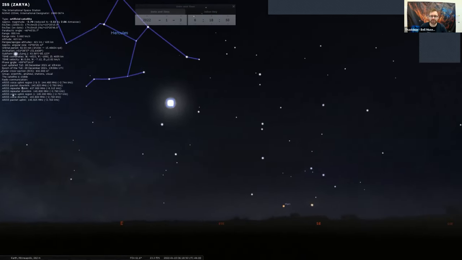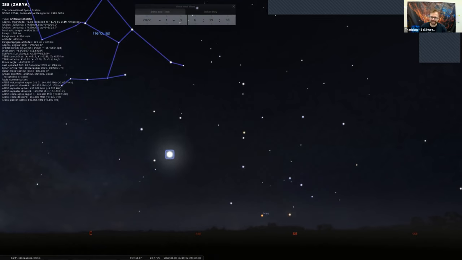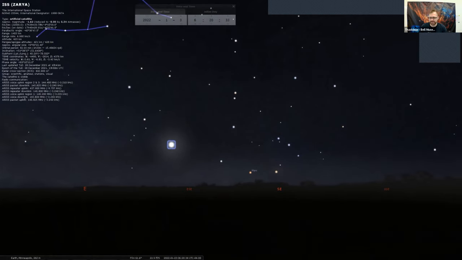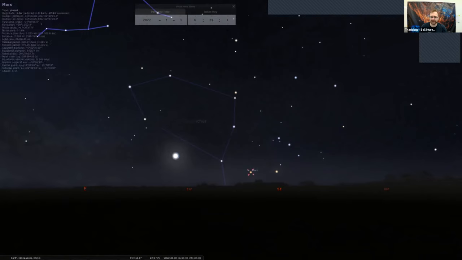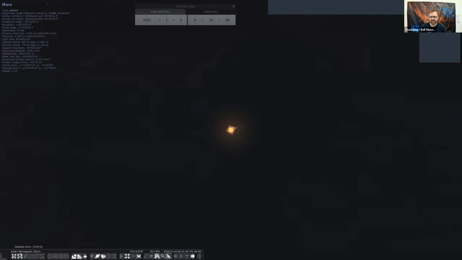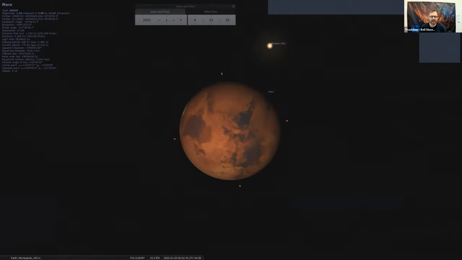Also here in the morning sky throughout the month of January, as the ISS slowly makes its way down to the horizon, we have a very bright planet that's come back into our morning sky. The ISS, as it sinks down there, will be kind of close, relatively speaking, to the red planet Mars. This is a fantastic sight to see in the sky. Mars, our red planet, one of our close neighbors here, is a fairly popular planet as things go. I do hear a few people enjoy looking at it and seeing it in the sky.